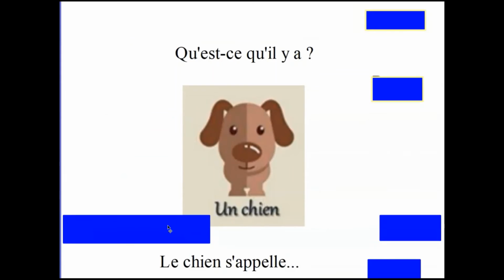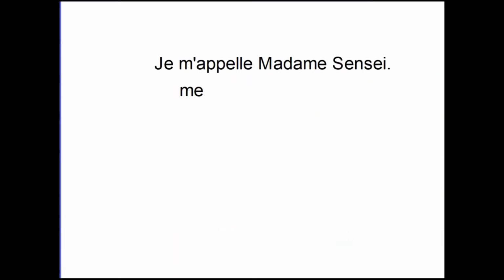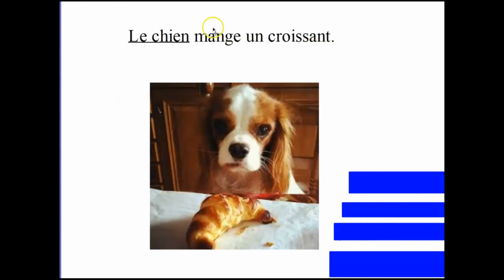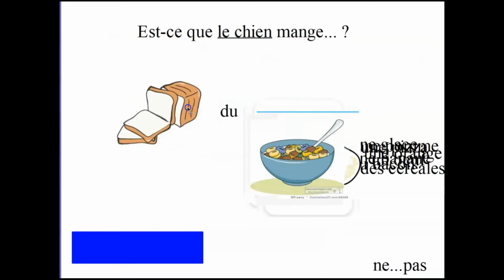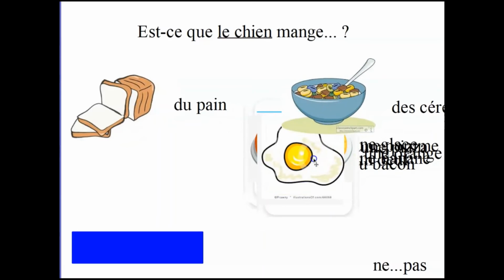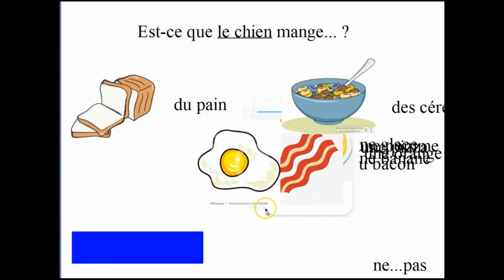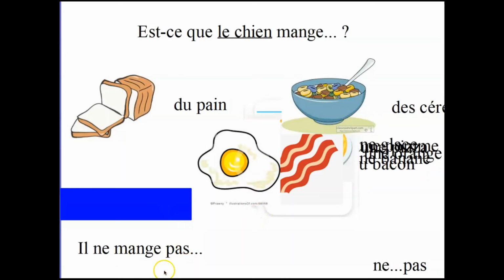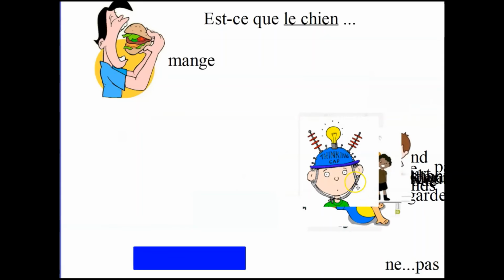Okay, qu'est-ce qu'il y a? And then they get to name the dog. And then we talked about naming conventions. And then we got really into the vocabulary that they had already been playing around with in Duolingo. This is entirely a sentence from Duolingo. I don't care if they know these words here, but we were just playing with this sentence from Duolingo and building onto it. And then we really got into the negative, which made me so happy. Here again, all I wanted them to know was the dog eats.